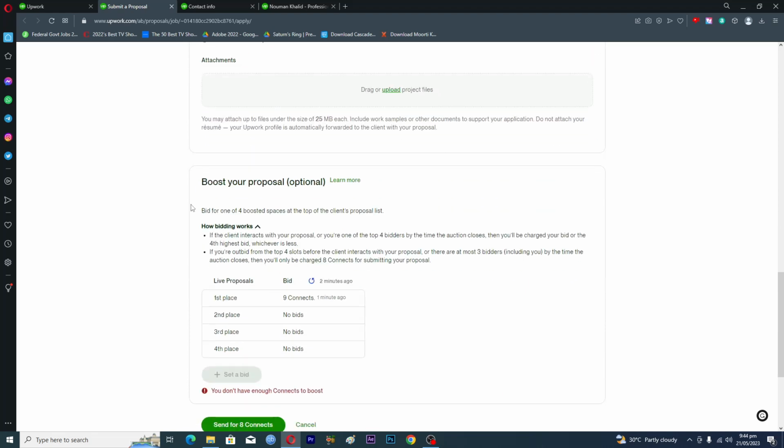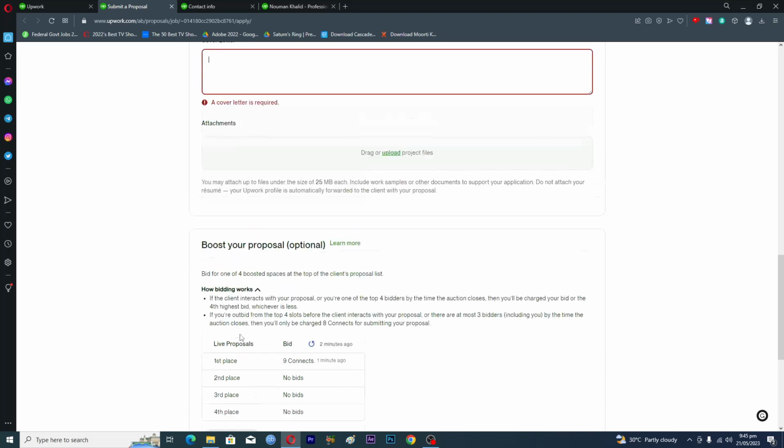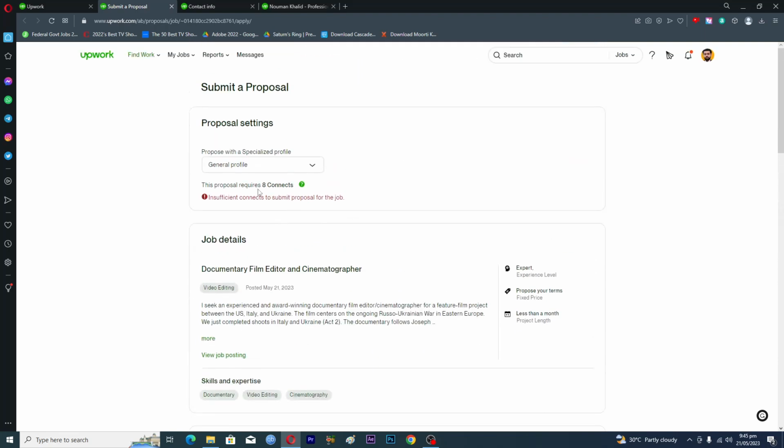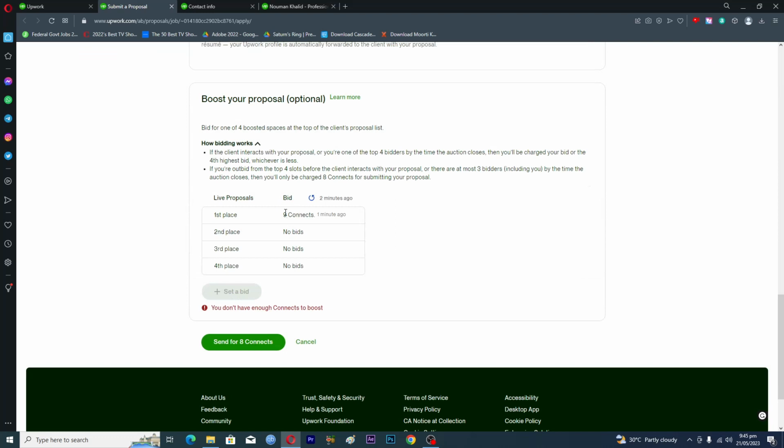And now you can boost your proposal on Upwork. Okay, so what this will do is, if you spend more connects to apply for this job, like this person did, this job required 8 connects, but this person spent 9 connects. What this will do is keep their proposal at the top, like their proposal will be pinned at the top.